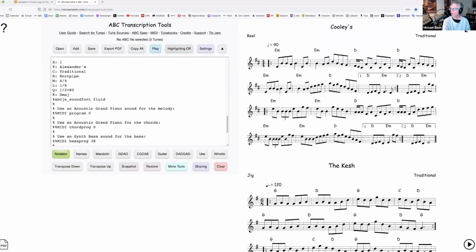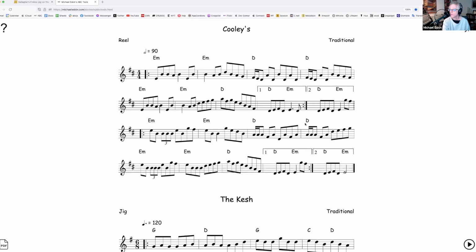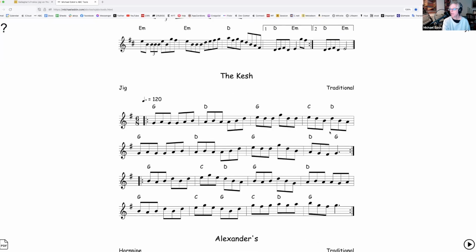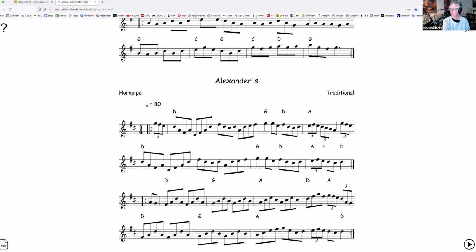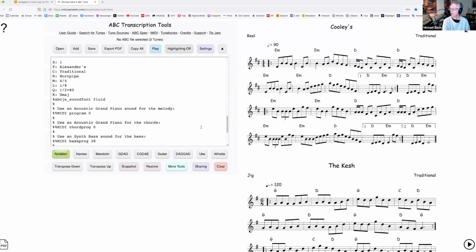If you look in the four corners of the screen, you'll see these icons. There's the question mark that brings up the user guide. There's the zoom icon that brings you up to a full screen view, so you can just see the tunes and check that they look okay. This is also one of the options for what people see when you're sharing tunes. The lower left is for generating a PDF, and the lower right is for the player. Those are also duplicated up here on the top bar. These are fairly recent additions down in the lower corners.